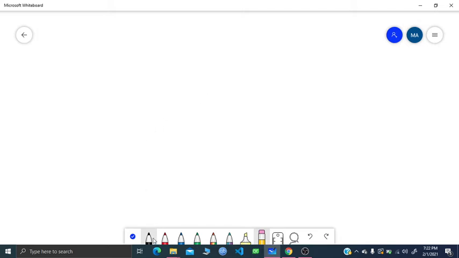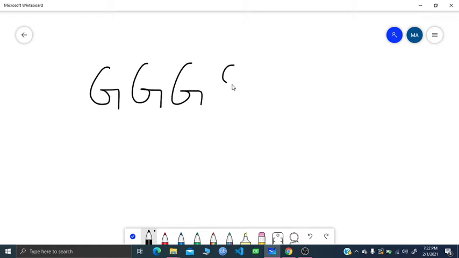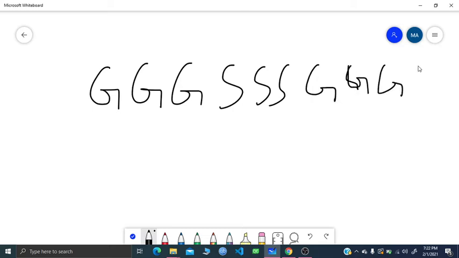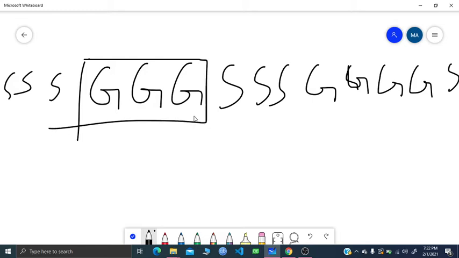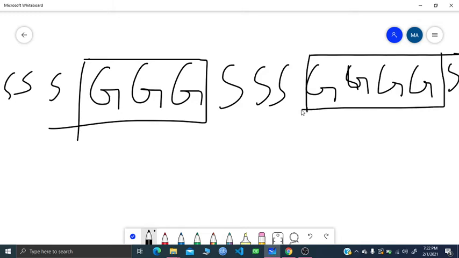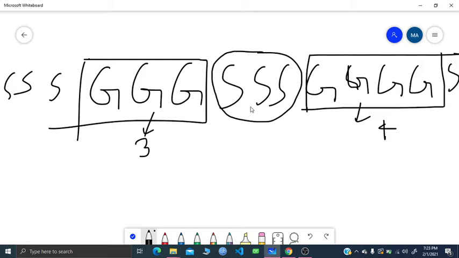Now what if this sort of case occurs? Let's say S, okay. So what we have here, we have two groups of golden, two golden groups. One has 3 members of golden and the other one has 4 members, and it is 3. Now if you analyze slightly, we don't have one silver between those two groups. We have greater than 1.